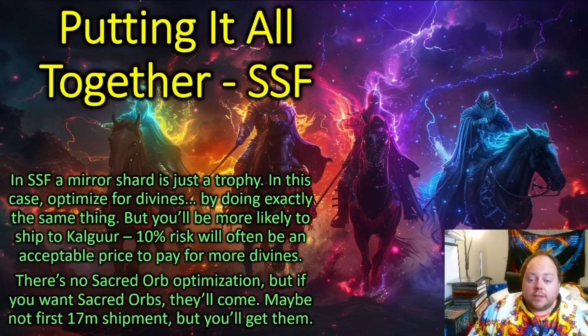What about if you're in solo self-found where mirror shards are just a vanity trophy? In this situation, you probably want to optimize for divines. They're the thing you're going to have the least of in a solo self-found environment. You probably also want sacred orbs a bit more than people playing trade do, so there's something else to keep an eye out for. But all the strategies that increase the amount of divines that you get tend to be fairly good at getting you sacred orbs as well. Except maybe blue Zanthimum to Kalguur, but you can do that on the side as well.